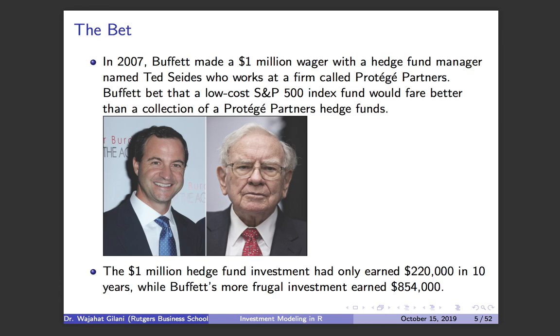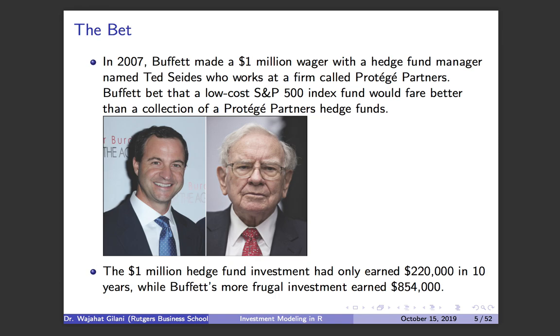Now, those 5 hedge funds that Ted put the money into, he obviously had to pay them management fees, right? And we'll talk in a slide or two about how hedge funds work. But basically, he put the money in there. Long story short, the first year Ted did great. Ted was winning. After the first year, it was all Buffett. And I think 7 years in, Ted just threw in the towel. He's like, "There's no way I can catch you."